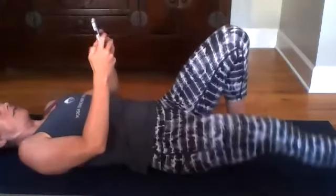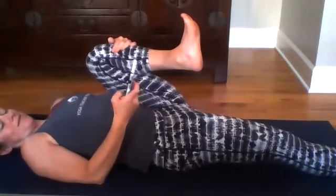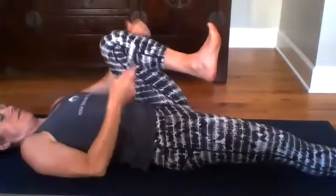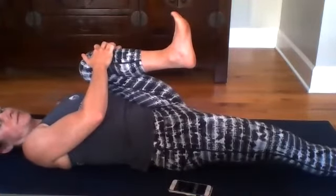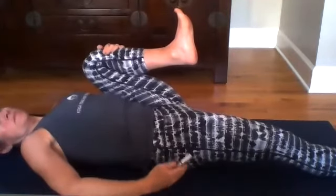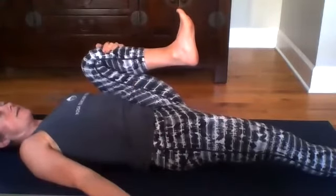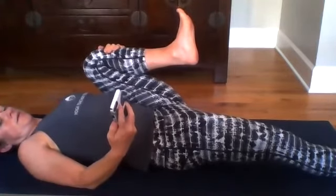All right, we're going back to that stretch. This time it's left side. Hug your left knee in and let's go. Right, 10 seconds. And relax. Bridge is next.